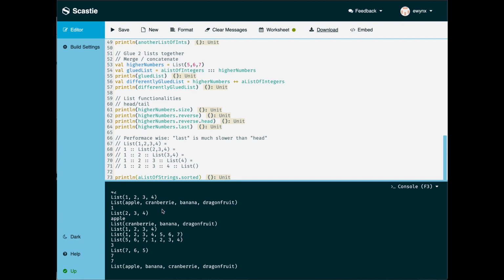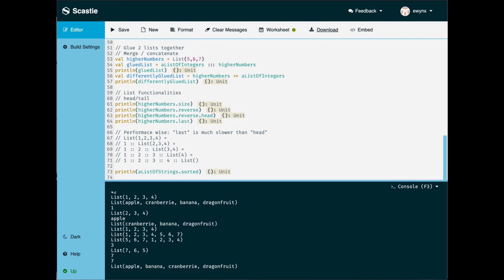And if you would sort that alphabetically, you would get apple, banana, cranberry, dragon fruit, just as it's doing. So what the sorted function does, it just takes the most logical sorting function. So for strings, that would be alphabetically. But for numbers, it would just be from low to high.